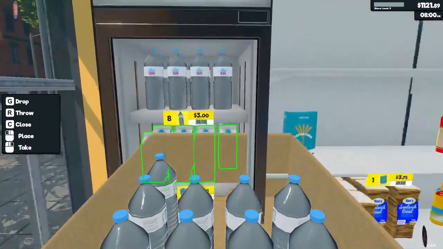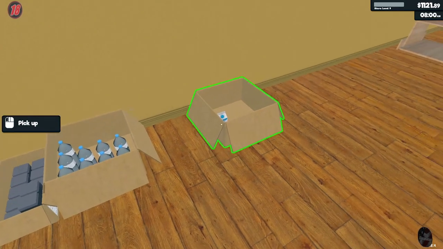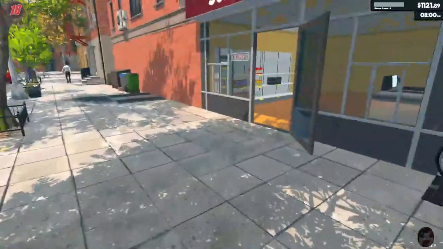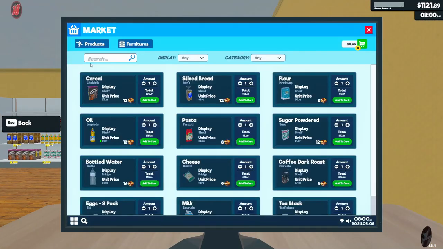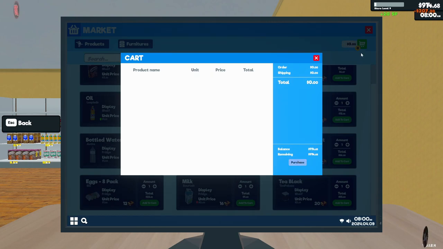Probably don't need any water on the shelf yet. No. Any milk? Just happens to need the exact amount for which we need to put in there. Okay, so water's good, tea's good, need everything else. Cost us a whopping 200.